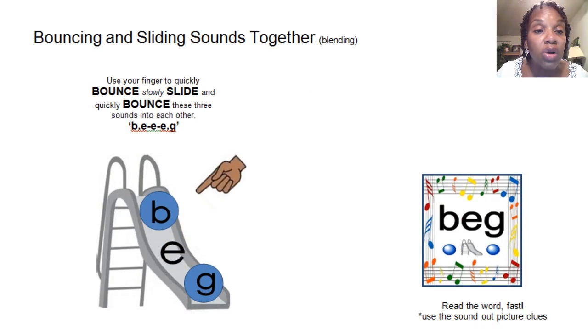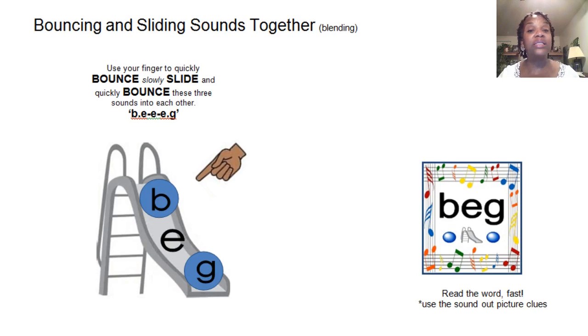So now we're going to practice bouncing and sliding sounds together. In this particular word, there's a bounce sound that we just learned. B. There's that. Who remembers this sound? This is a slide sound. A. And then who remembers this sound? G. G. Good job. All right. So we're going to go from a bounce to a slide to a bounce.